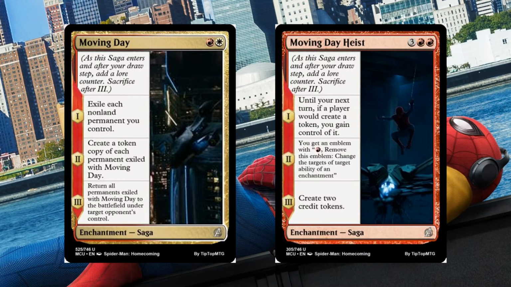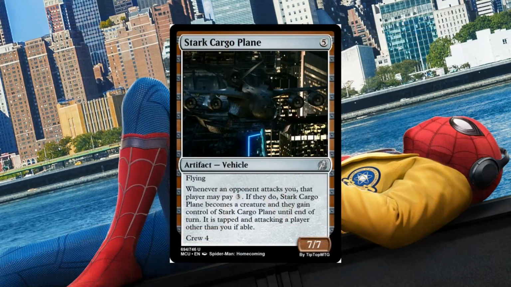It's interesting. Then we have, I believe, our last card for today. It's Start Cargo Plane. It's a 5-cost artifact vehicle, 7/7 with flying, and whenever an opponent attacks you, that player may pay 3. If they do, Start Cargo Plane becomes a creature, and they gain control of Start Cargo Plane until end of turn. It is tapped and attacking a player other than you if able. So essentially, you're going to say, hey, if you attack me, you can also attack my opponent, which is kind of a weird deck, but it's a very Commander card.